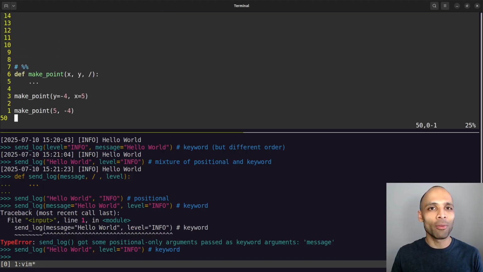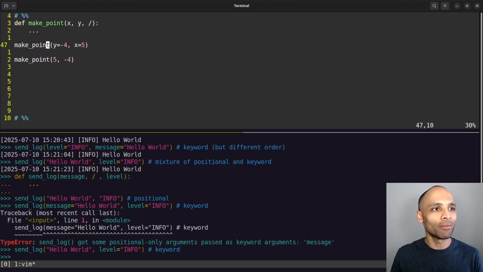Let's take an example from high school algebra. You might remember that back in high school, you learned about the x and y coordinate system, or the Cartesian coordinate system, and in general, the x coordinate always occurs before the y coordinate. Say we have our function, makePoint, that does something to create a point in this x and y grid. We might have two parameters, x and y, and since we know that on paper, x appears before y, it would kind of be silly to let our users switch things around. It would be silly to let users pass in a y coordinate before an x coordinate. It affects readability and it can make things confusing.